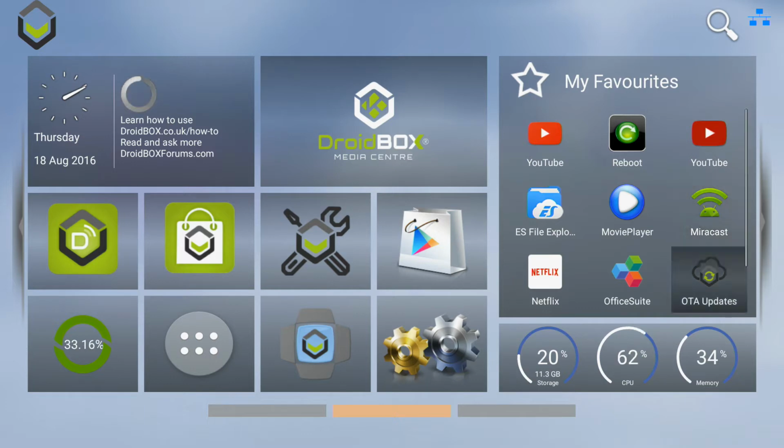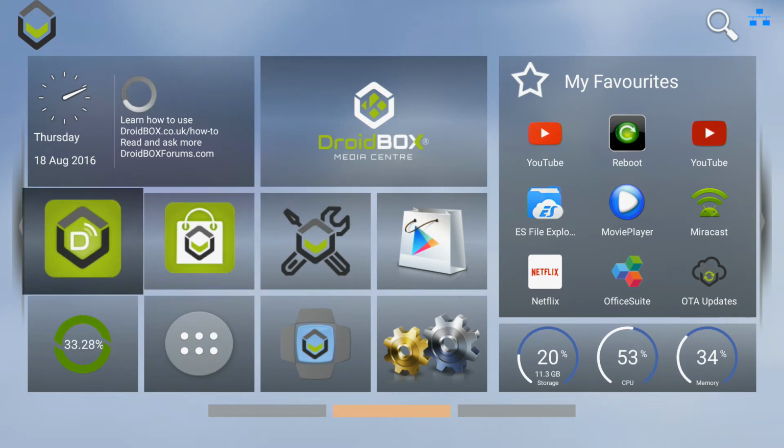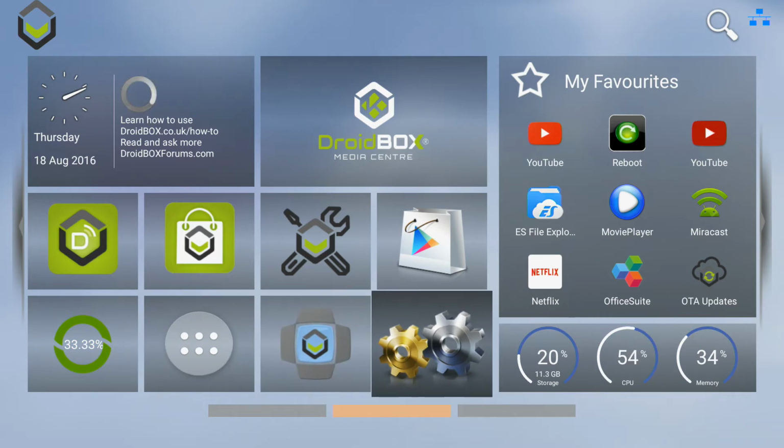And what we're looking at here is the T8 Mini by DroidBox. DroidBox is a British company that makes some pretty sharp products. And we're looking at the main home screen for their dashboard here.